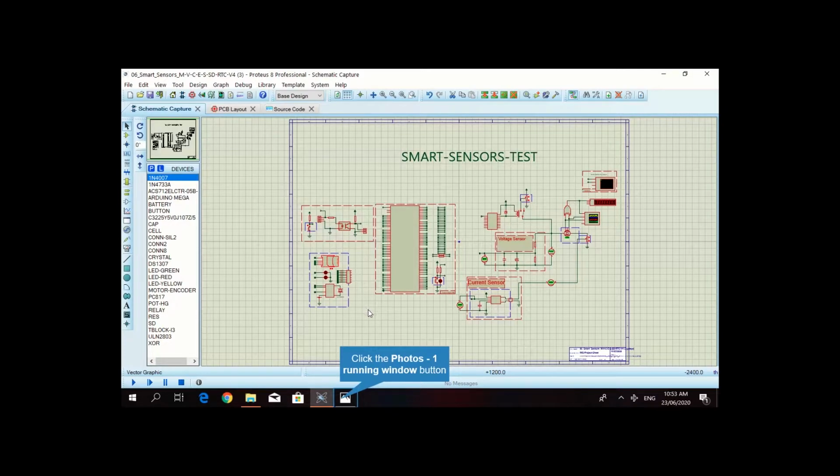Okay guys, so this is our main simulation of the smart sensor. This simulation is entirely composed of many small integrated circuits. You can see there is an Arduino Mega, a voltage sensor, a current sensor, and a motor which is encoder based. Then there is an XOR gate attached with the counter. You can also see a monitor, and on the extreme left side an SD card and the RTC for the data logging.